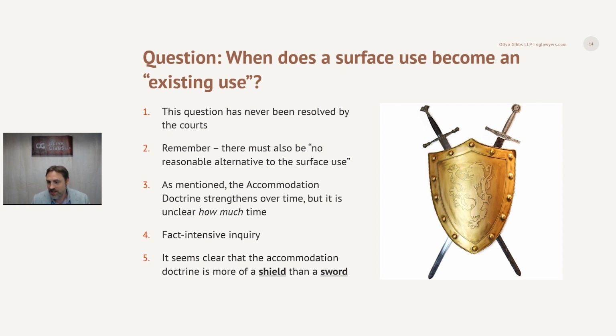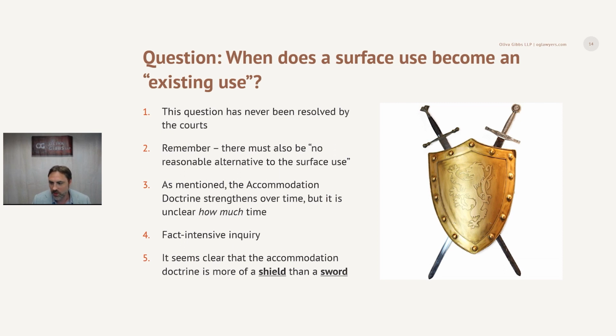But I think it's important to a solar developer, especially if you're looking around right now going, wow, we never got any agreements from mineral owners. We've had this solar facility that we built 2 years ago. Are we safe now? Yeah, maybe, probably. I don't know. But there must be at least some significant period of time that's passed. And you have to remember, there also has to be no reasonable alternative to the surface use. This can get you in trouble too.